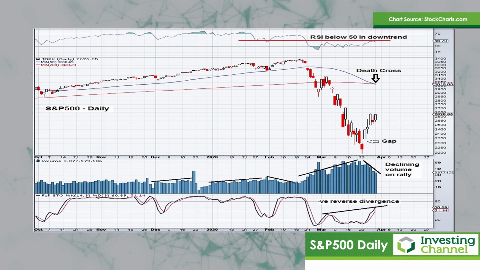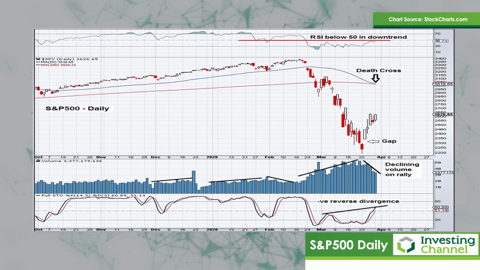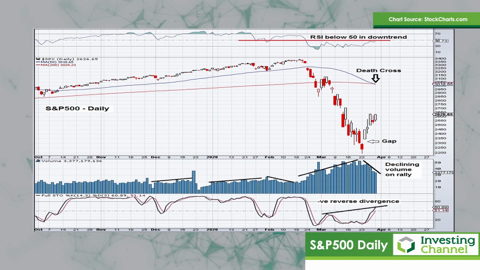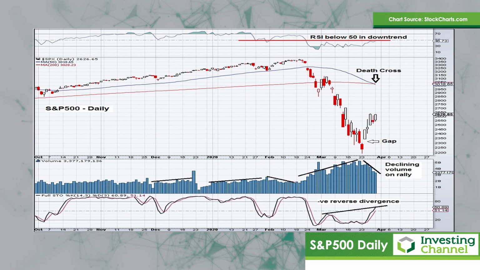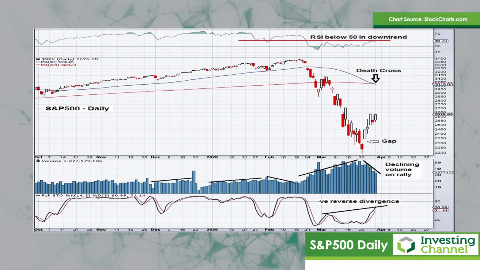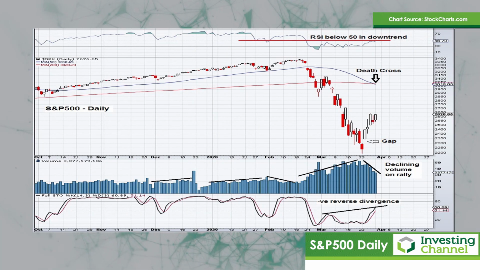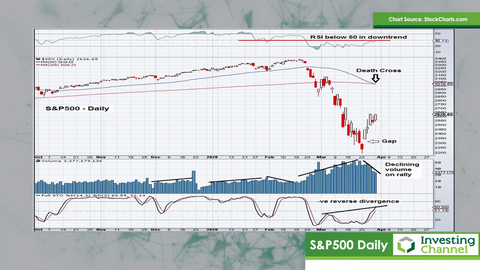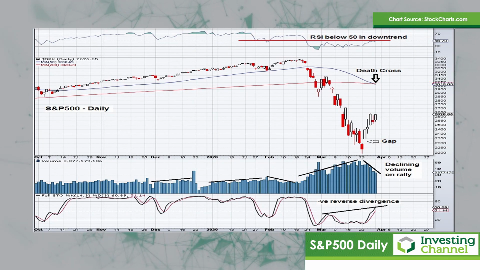When your 50-day moving average is down below your 200-day moving average, that generally is an indication of a weak market environment, and that's often an environment where you'll be wanting to short the rallies, i.e. a bear market environment, and that appears to be what we're going into now. Another thing to note is that the relative strength index at the top of this chart is below 50. And as a rough rule of thumb, I always feel that if the RSI is below 50, that is an indication of a weak market and a downtrending market.